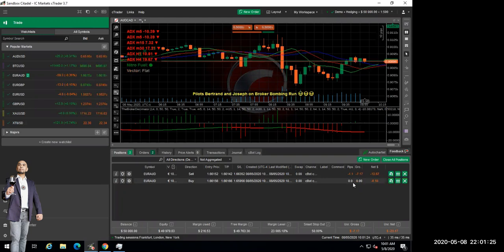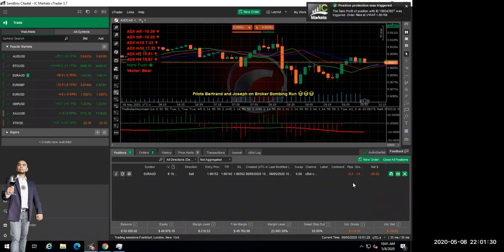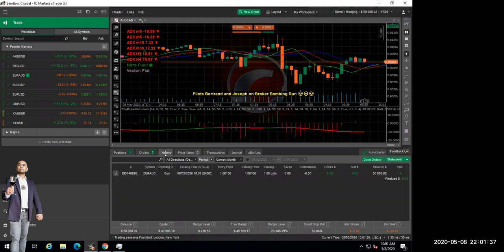So why did I do this? Why did I take that trade? Because M15 said so. But if you want to be really safe, okay, the first one already took profit. So if we look at our history, we already have, well, $6. But because you're not really going to take much profit when it's just a 1 pip, you really want to take it 2 pips. And it's Euro AUD. Euro AUD gives you less profit per pip versus a major like AUD USD and Euro USD. So this one is about to take profit as well.